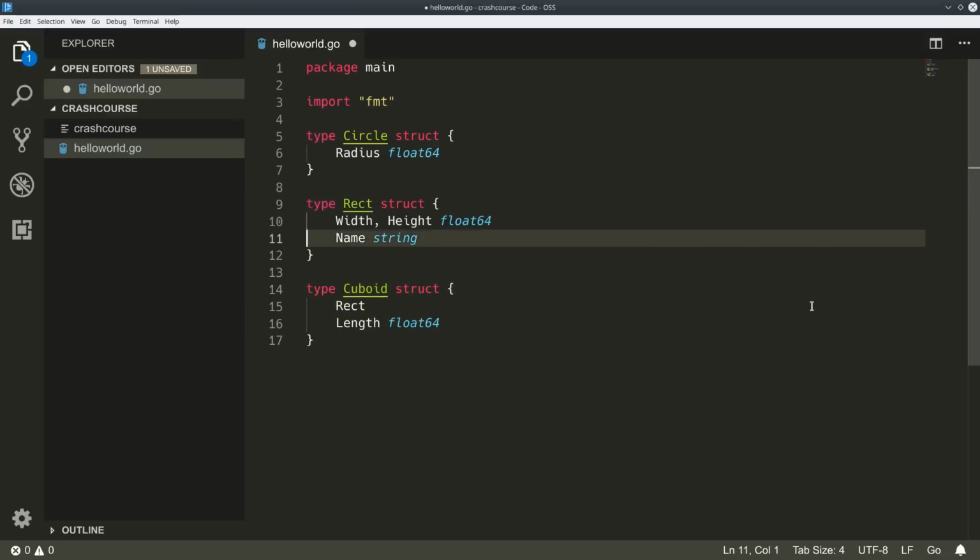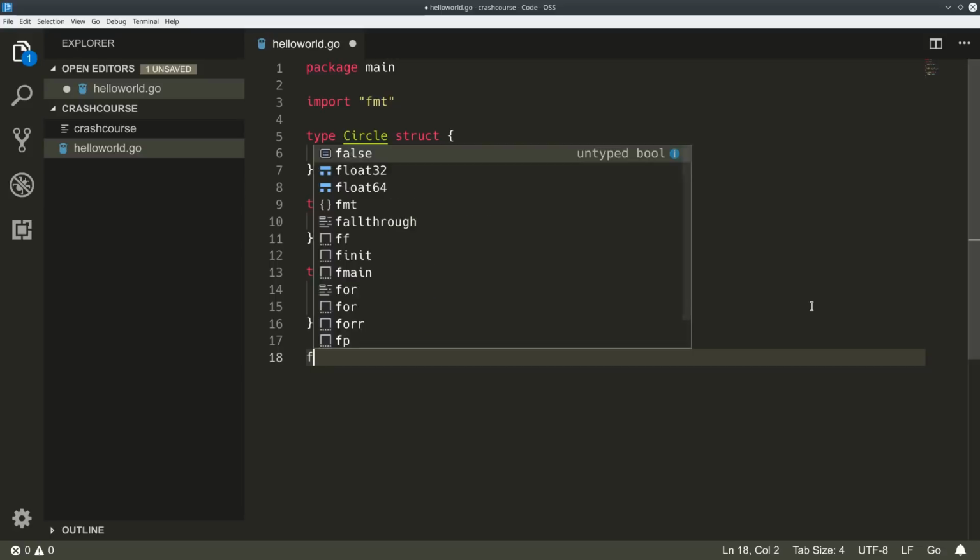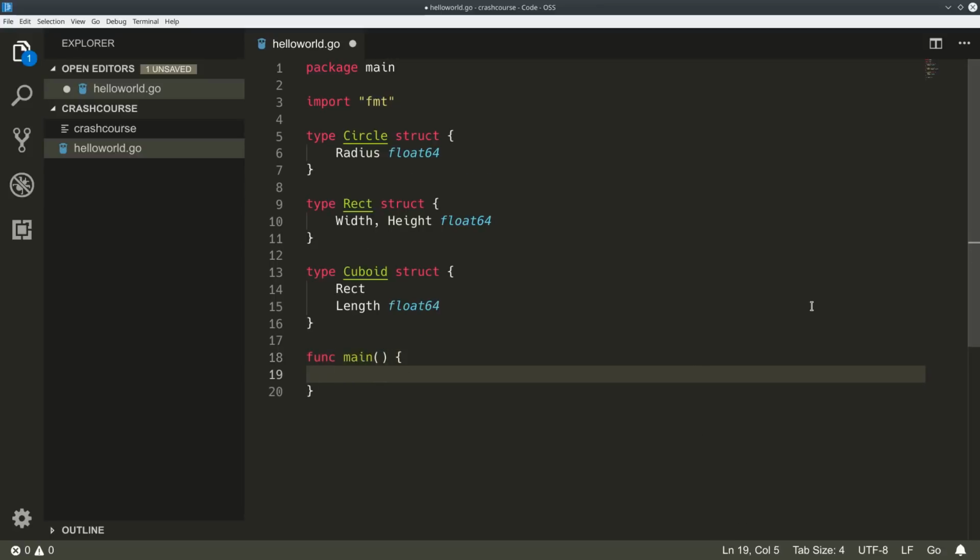All right, let's get rid of the name again because it makes no sense. Yeah, complex is for complex numbers. And let's just declare our main method again, and let's instantiate such a circle, for example. You could write C is a circle with a radius of 5.